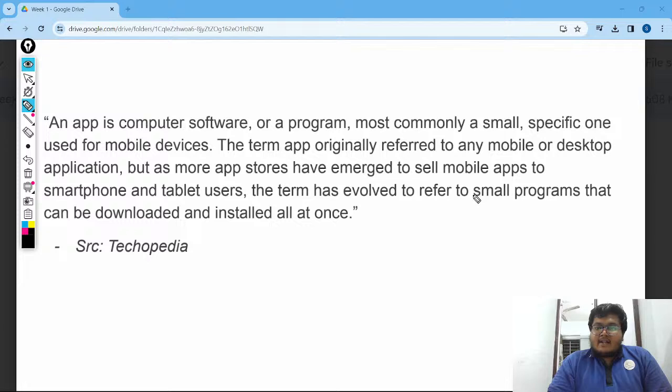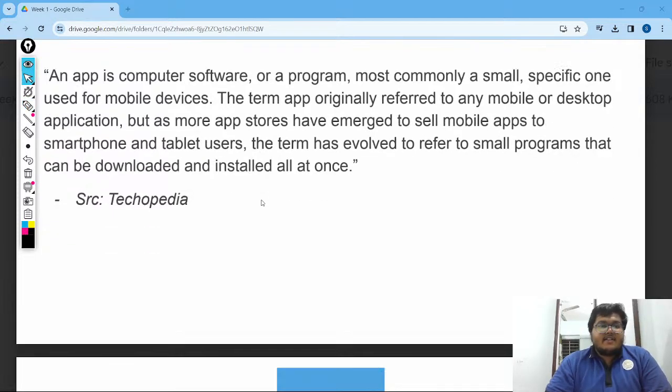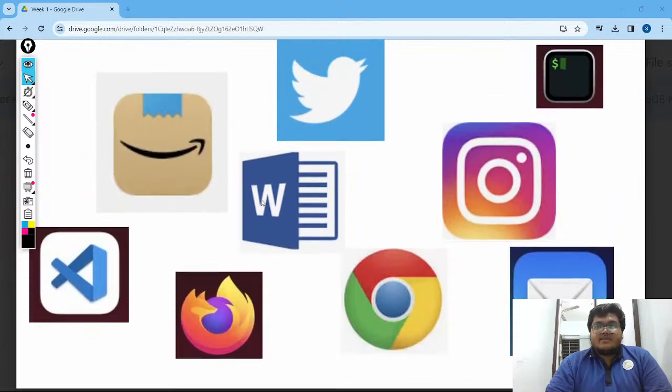So anything that is basically a small program and downloaded and installed all at once. A small computer code that can be downloaded and installed at once. So that's a pretty simple language.